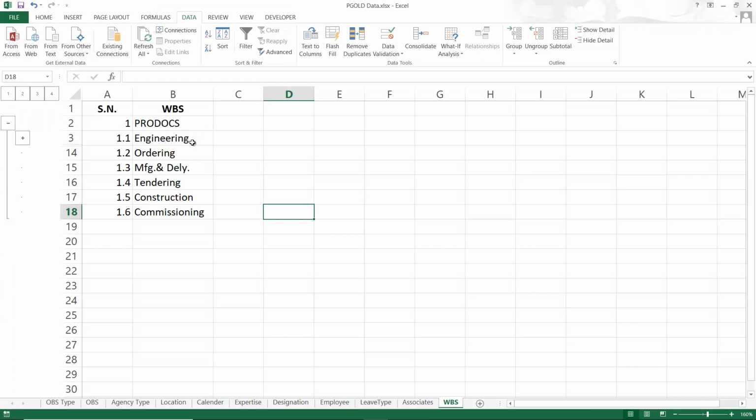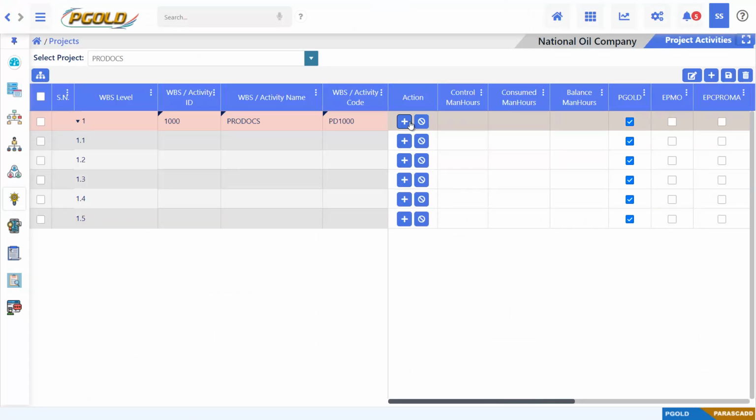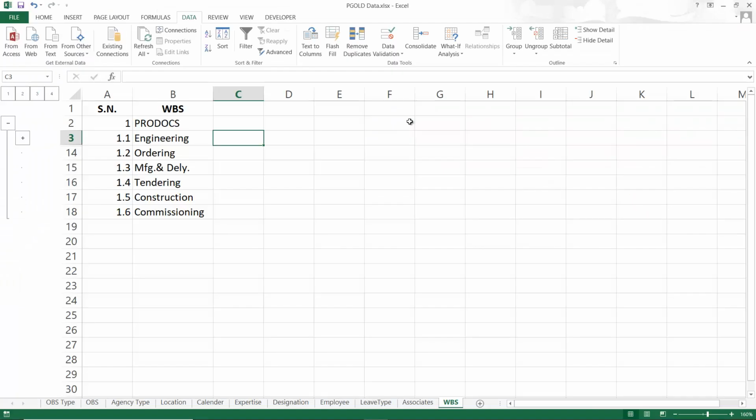And these are the 6 activities that I am looking to add at my second level. So these 6 activities are my functions.